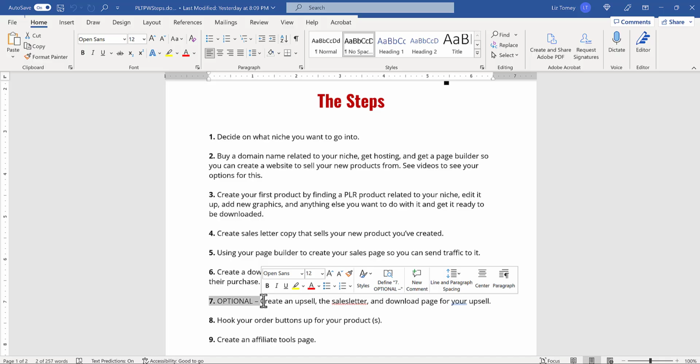So that takes us to step 8, which is add your order buttons. You have some options here. You could simply use a PayPal button. That won't give you an affiliate program though, so it will be only you working to get sales. If you're in the internet marketing and make money online niches, I use and you can use Warrior Plus or JVZoo. They both have a built-in affiliate program.